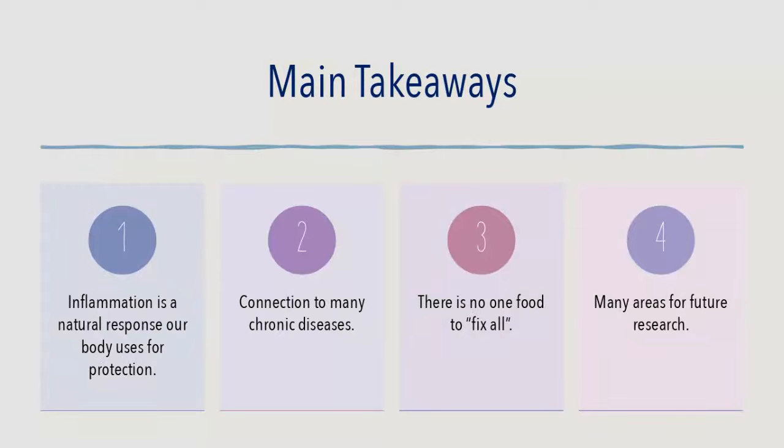All right, so my main takeaways from my study here are that inflammation is a natural response in our body that it already uses for protection, but it's more of a problem when it becomes the chronic response. It has a very big connection to many chronic diseases, and there really is no one food to fix all.